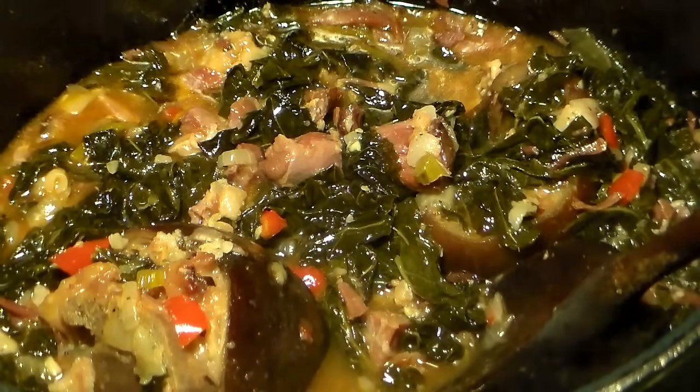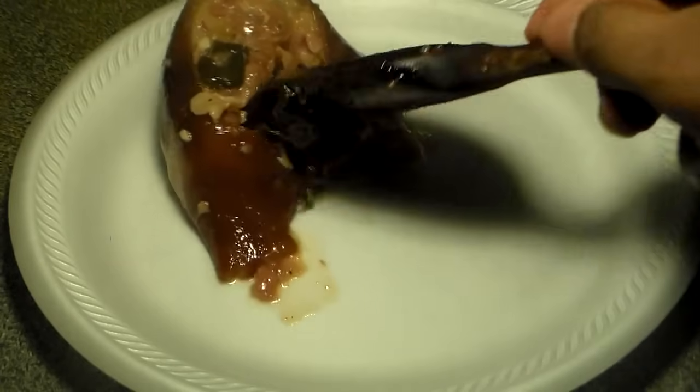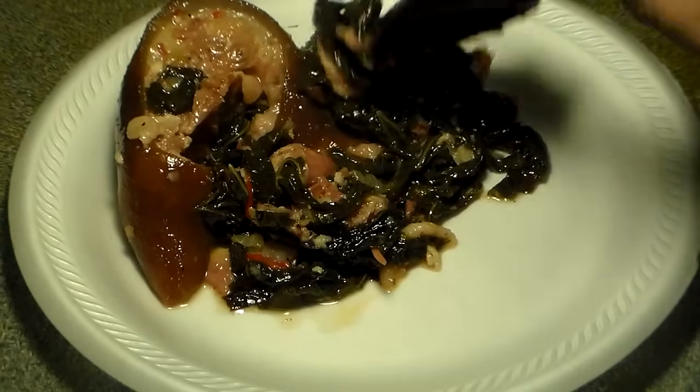Your juice should not be plain. I had somebody make me collard greens one time, and the juice looked like clear Pearl Spring water. I'm like, did you put any seasoning in this? Why is the water clear? It's supposed to be juicy. It's supposed to be colorful. It ain't supposed to be clear.